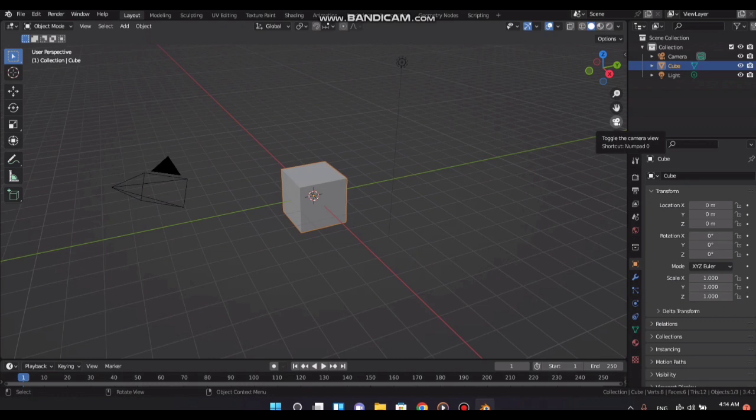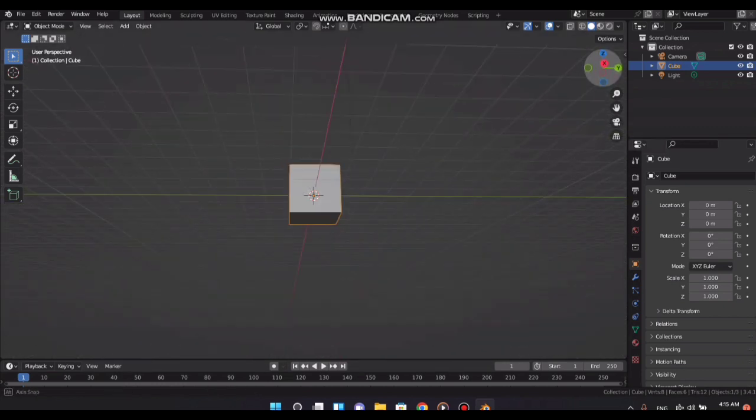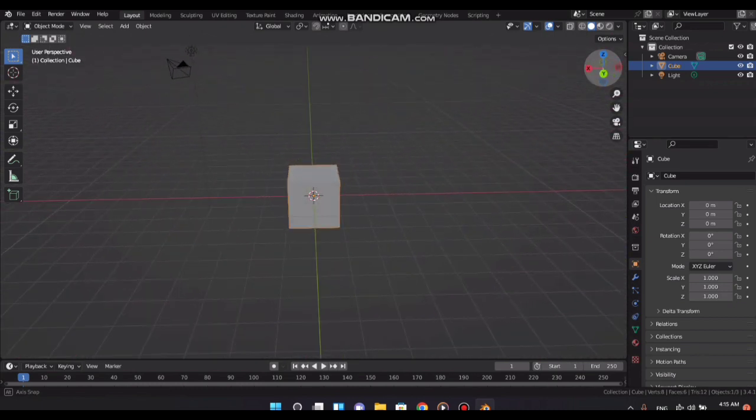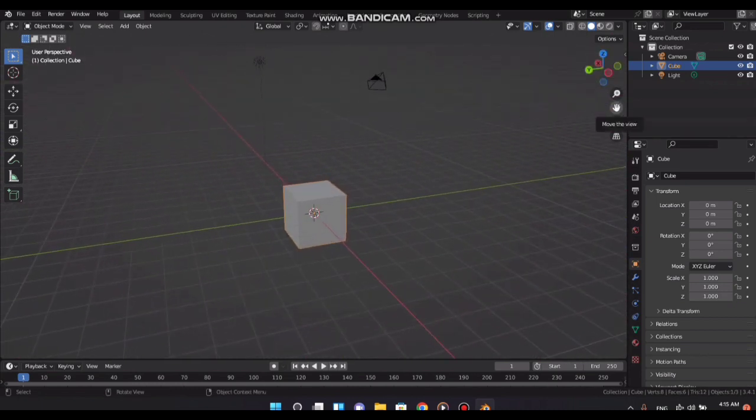So here is the general look of the application when you open it up. I have in here an empty scene, and this is the space of the app. This is the space of the scene that you are using. At first you might think it's an overwhelming app to use, and yes it is, but we'll be learning it slowly, so we can progress faster and better than others.